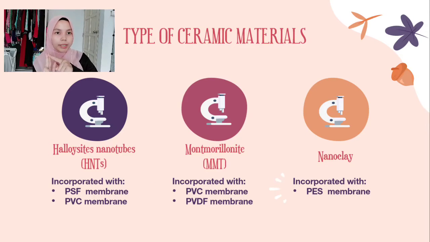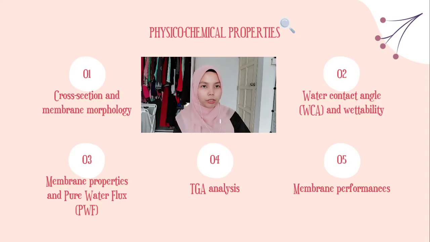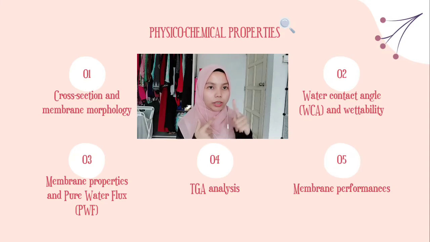the PES membrane. So for the addition of those ceramic materials into the various types of polymeric membrane, this review is focused on the physicochemical properties in terms of cross-section morphology and its WCA, water contact angle, membrane properties and PWF test, the TGA analysis, and the last one is the membrane performance.